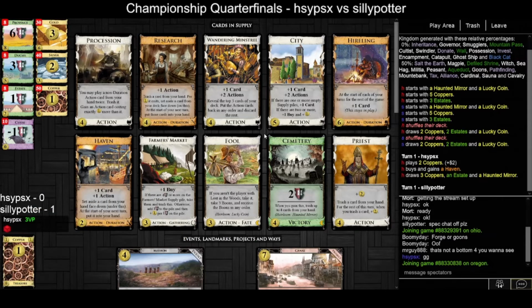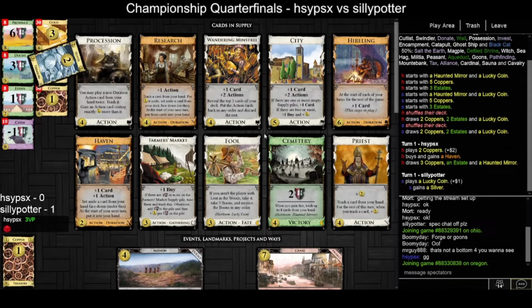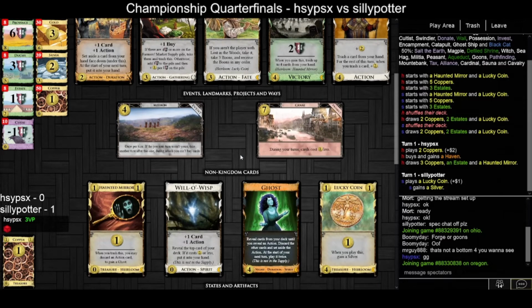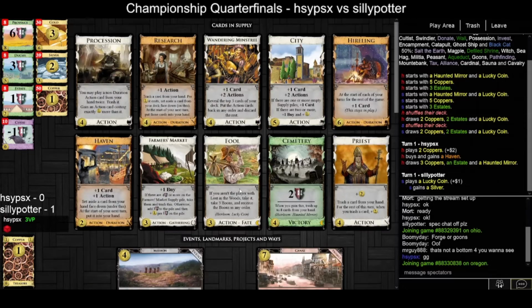Draw seems a bit weak. Minstrel, research on draw. There's Hireling kind of. There's City as when one pile's empty. Yeah, there's some pretty decent trashing with Priest and Cemetery. And there's also a Wisp for draw if you get it from Fool. Right, that is true. Ghost as a village, right.